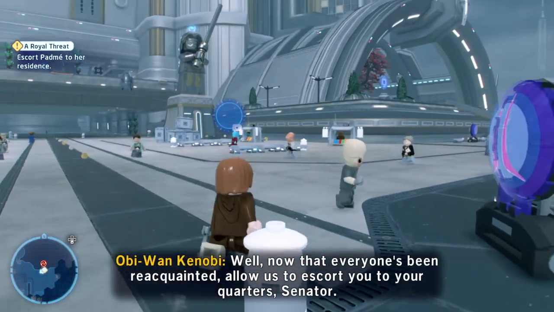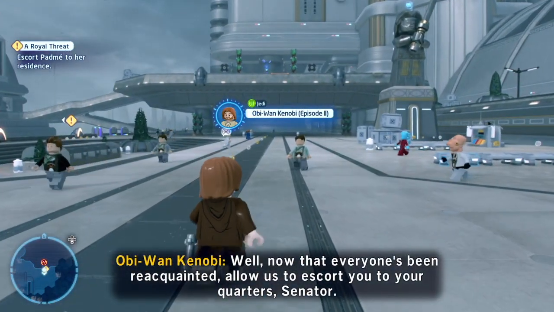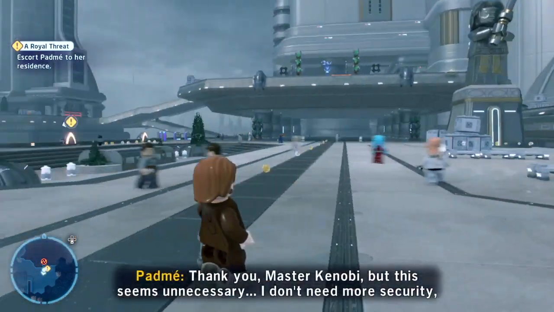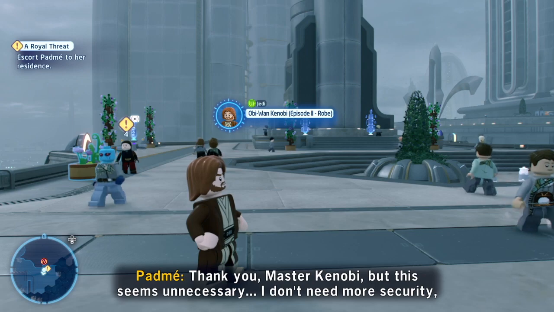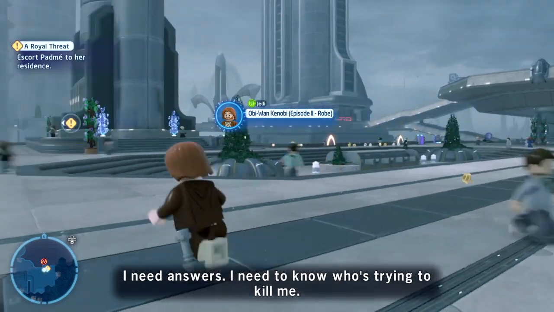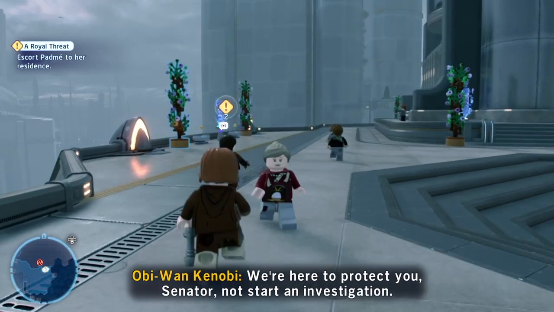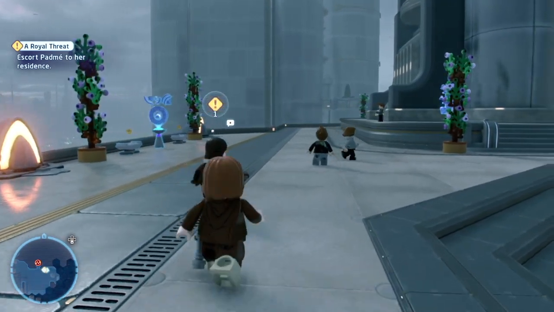Well, escort Padme to her residence. Reacquainted. Allow us to escort you to your quarters, Senator. Thank you, Master Kenobi. Unnecessary. I don't need more security. I need answers. I need to know who's trying to kill me. We're here to protect you, Senator. Not to start an investigation.